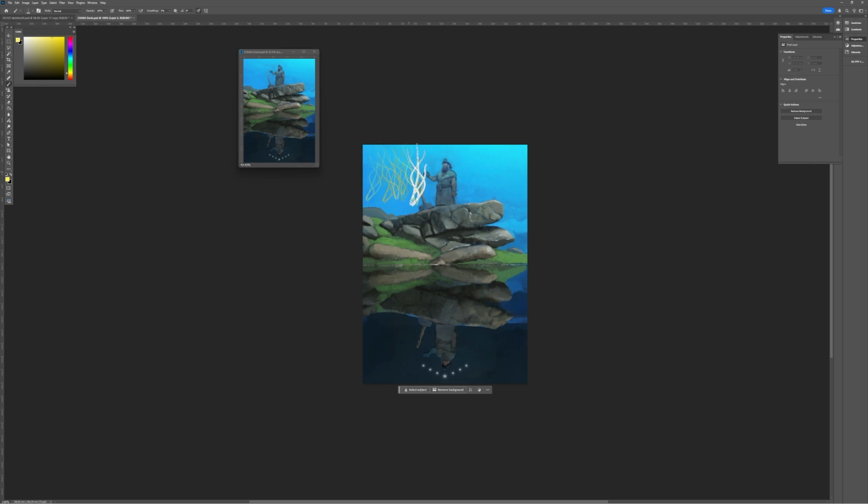Have to find the right kind of grass. That one might be it. How's this? This one maybe? Yeah, this one's good. Woohoo! Already some nice results.